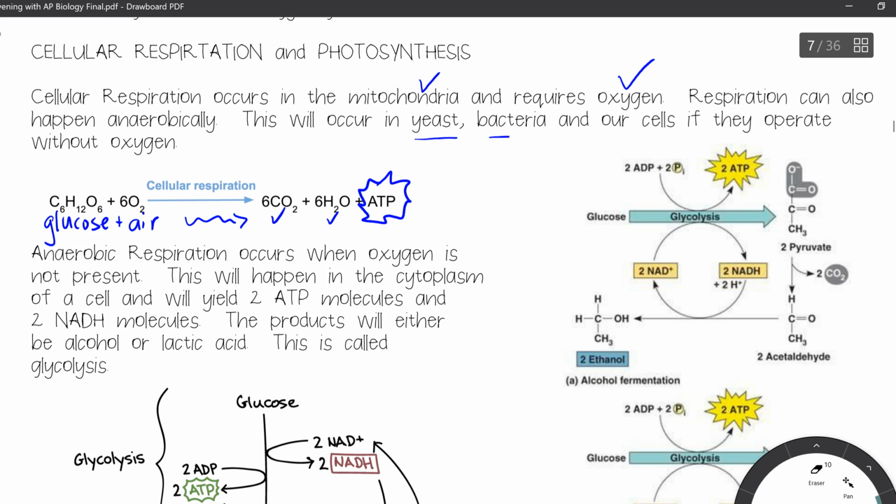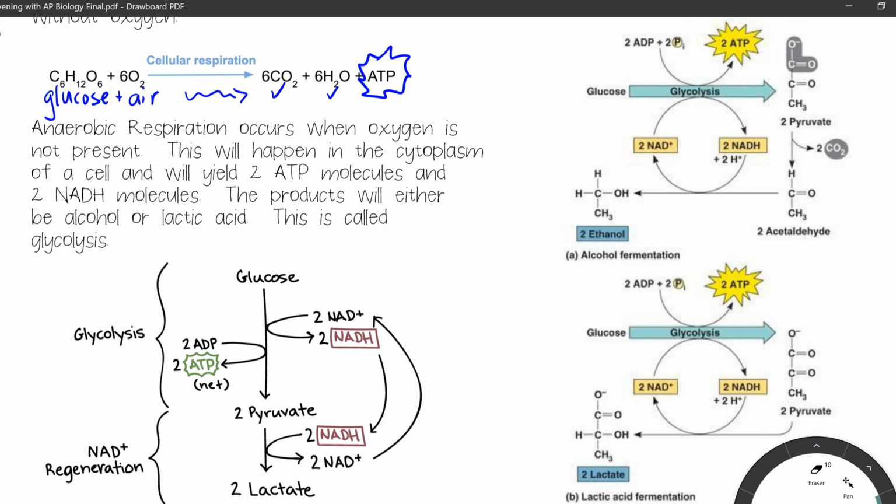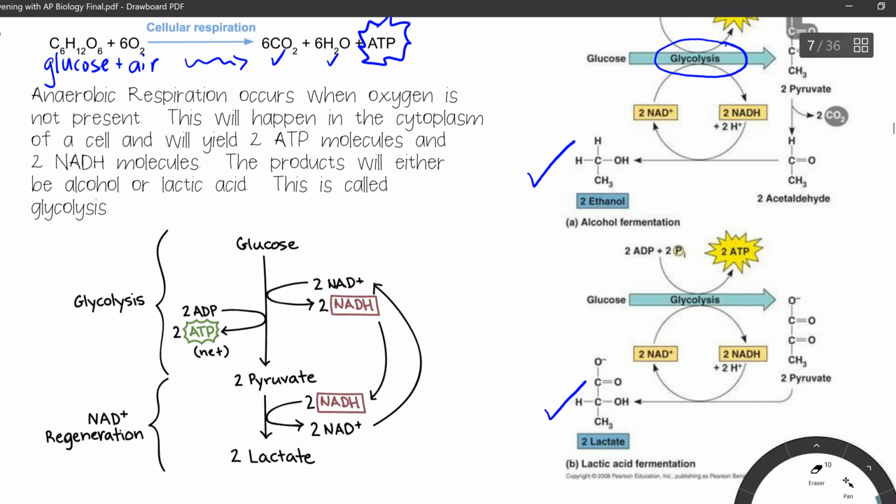Let's start our story with yeast and bacteria, and these cells are going to be able to do respiration called anaerobic respiration without oxygen. So if we look here to the right, we're going to see this process called glycolysis. There, you're going to take glucose, and you're going to have an intermediate and end up with either ethanol in alcohol fermentation or lactate in lactic acid fermentation. Both of these do not require oxygen and will yield 2 ATPs and 2 NADH molecules.